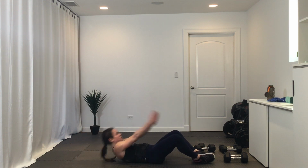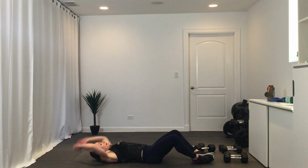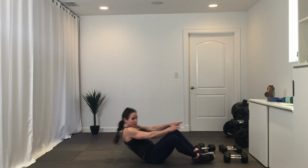Good. So we're gonna do this second round together. And then we're gonna do all those reps of the warm-up. I'll remind you of the reps. And then I'm gonna rep these four exercises out as well.